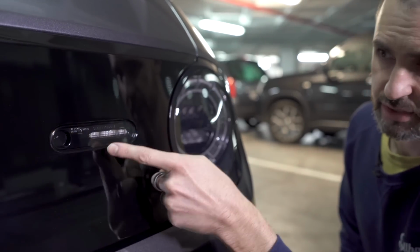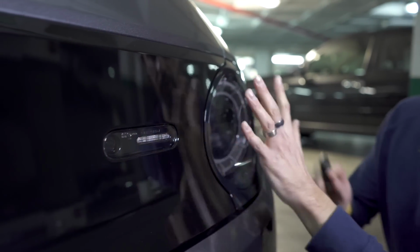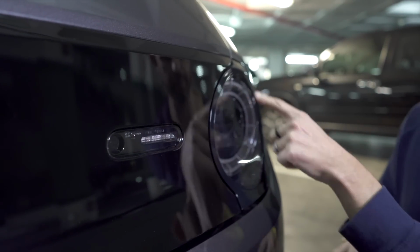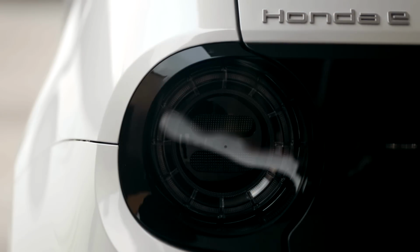These, I think, are the reversing lights. So your reversing light in there with a camera there, and there's a camera in the middle. It's all inside this dark kind of recess. And then you've got your rear light cluster, indicator around the perimeter, your red brake rear lights in the middle, I think.